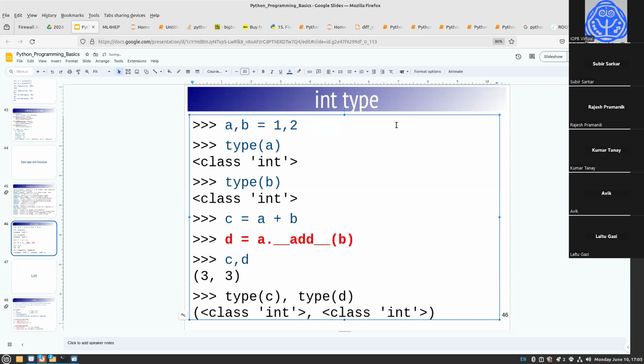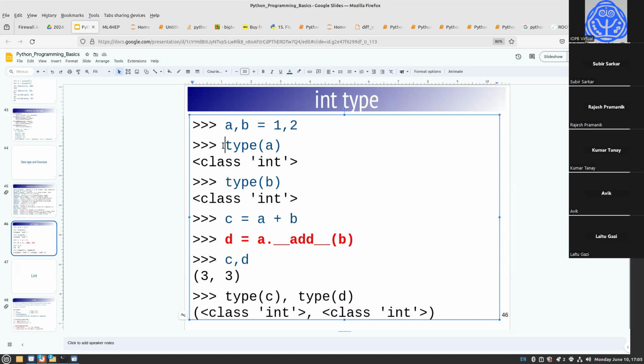But here is a different thing. You initialize again. In C++, you initialize variables in a slightly different way. In Python, you say a comma b as if a tuple on the left hand side and 1 comma 2 as a tuple on the right hand side, and there will be one-to-one correspondence. a will be 1 and b will be 2. This is how Python is built. This is very nice, absolutely nice.